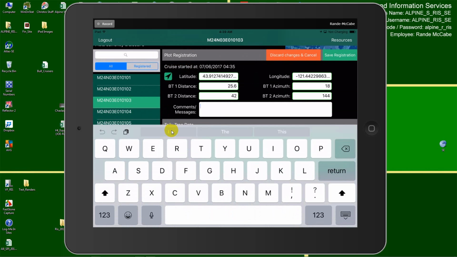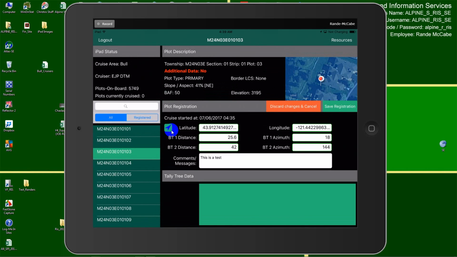These comments are readily available in the viewer, and in a perfect world these plots should be reviewed nightly by the foreman to make sure everybody's still on track. So this is a test. Very slow. Okay.